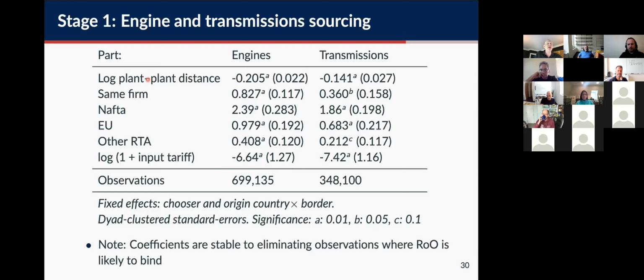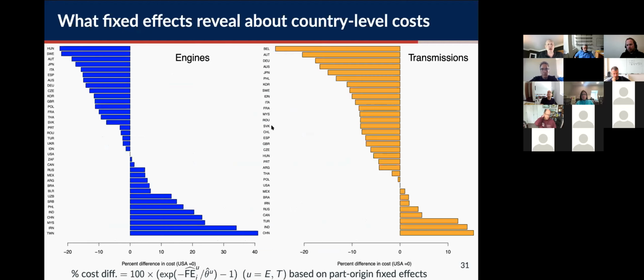So we can ask the question: what effect does 1 mile of extra distance have on your sourcing probability, compared to a 1% increase in the tariff, which we know increases your cost by 1%? And this is also what allows us to recover expected cost measures from this sourcing decision. Let me show you one piece of data that comes out of it. This is just for the fixed country effects, normalized to be 1 for the US. You see countries above that have cost advantages relative to the US, and you see their size. And you see countries to the right that have cost disadvantages relative to the US.